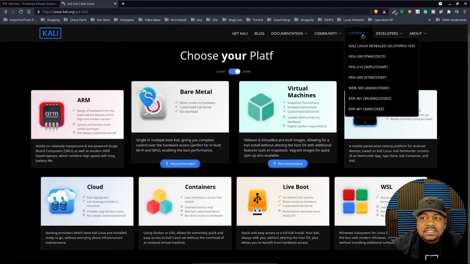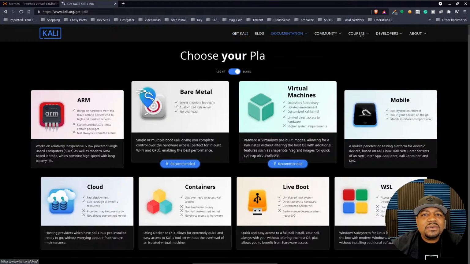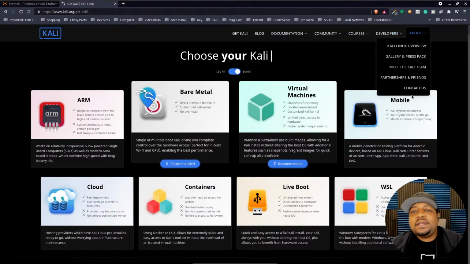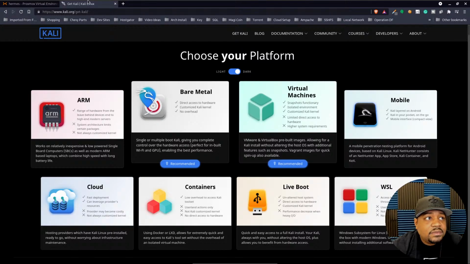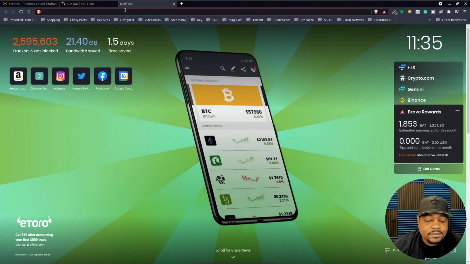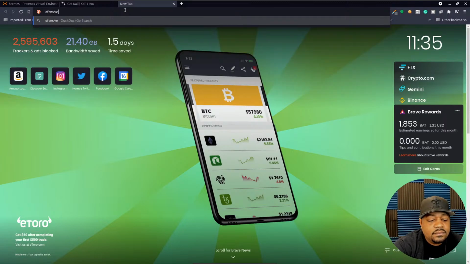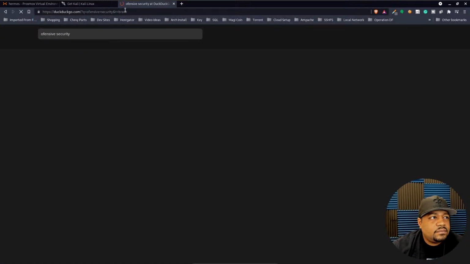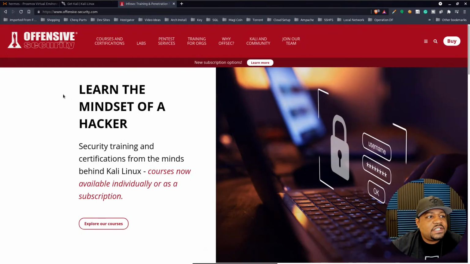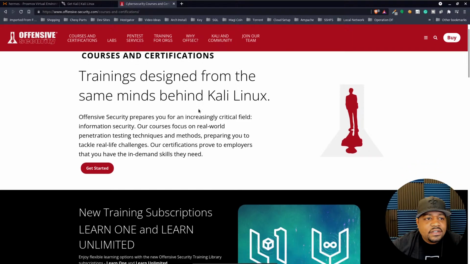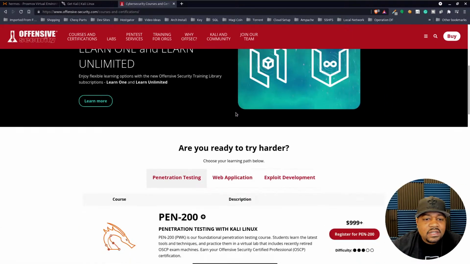And just to throw that out there, they have courses over here on how to actually use Kali, pen testing, and I think they have some server stuff. I thought they were under offensive security, and I may be wrong. Let me pull up offensive security. Okay, yeah. So this is where you go get the training. At offensivesecurity.com you can get the certifications and take the courses, all that good stuff here. And it's all centered around Kali.